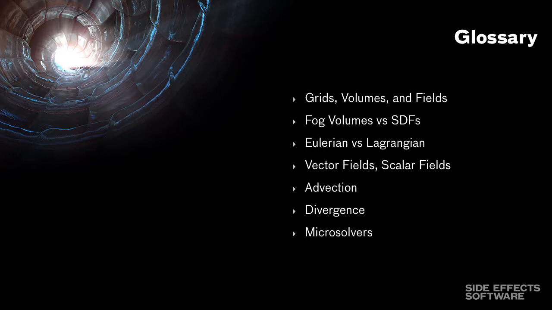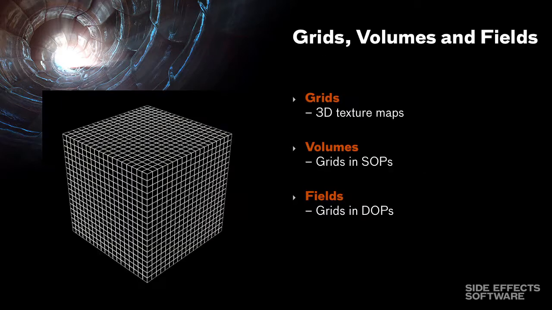So the glossary terms we have, we'll encounter all these words soon enough. The first 4 or so we'll deal with directly now, and the rest we'll deal with when we run into them. The most essential part of a volume-based fluid solver is, of course, the grids, or voxel arrays, but a lot of people call them grids because that's a lot faster to say. And they look very much like ruled grids. So this is just a raster image moved to the third dimension.